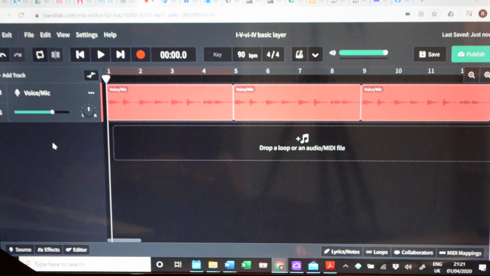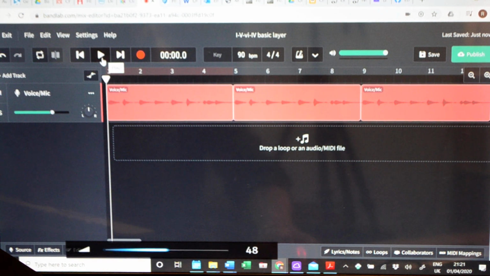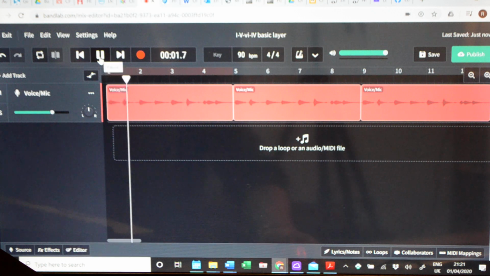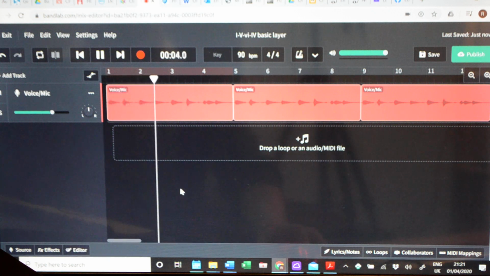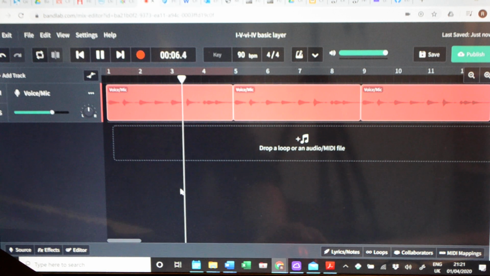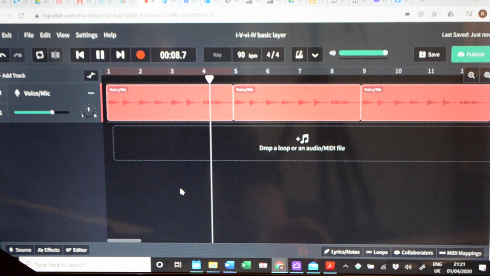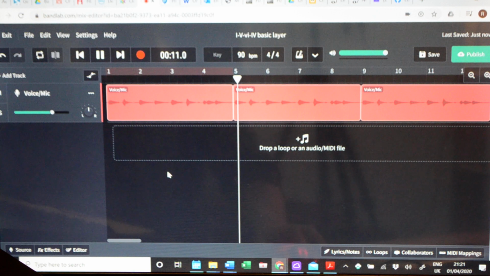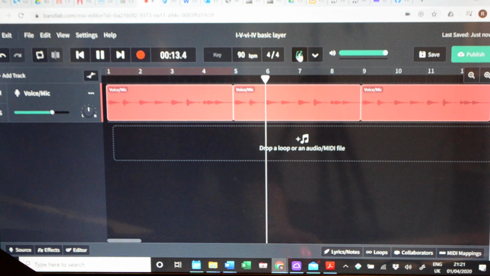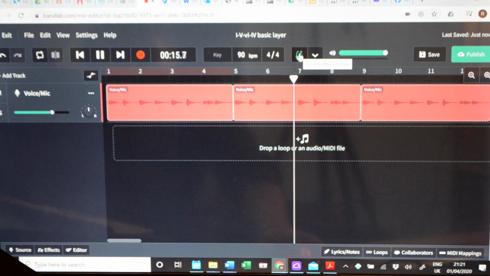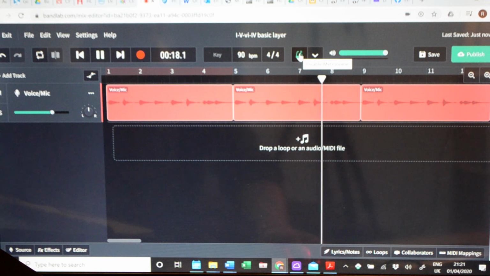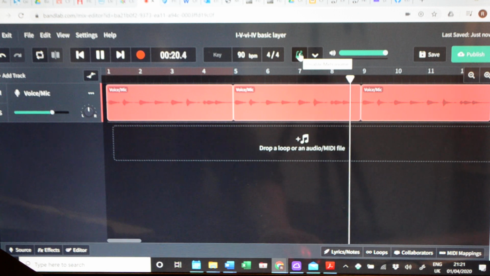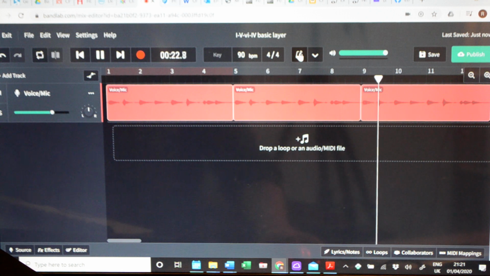So where we left it last time was we've got our 4 most boring chords in the world recorded in, and they sound a little bit like this. Now I played that pretty much spot on in time, and my timing's not bad when it comes to playing in time with the click. But if I put the click on, the click seems slightly ahead of my piano playing, and I definitely didn't play it that badly.